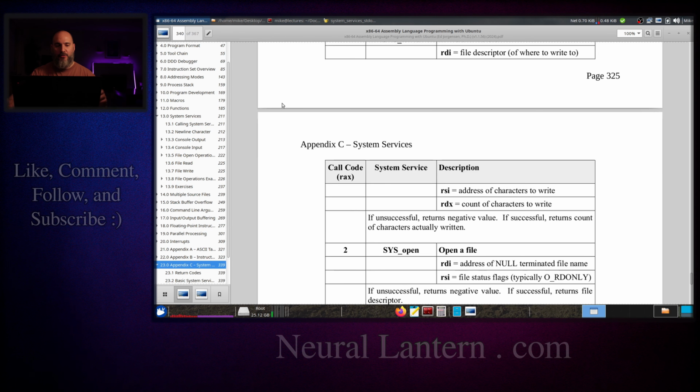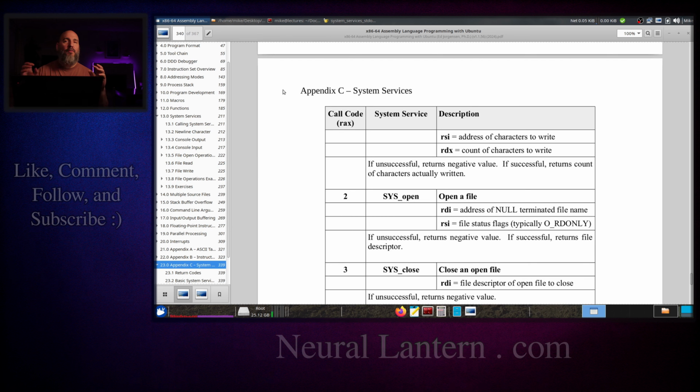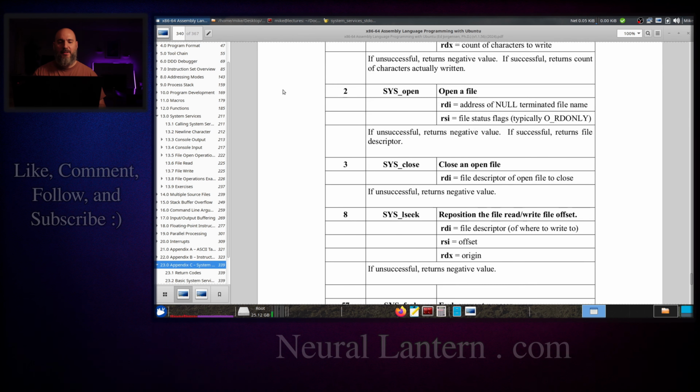Let me just quickly cruise through all of the other options and let you know that in another video, I'm going to do a full tutorial for how to copy one file to another by opening one file for reading, and then using system calls to read from it, and then open another file for writing, and then use system calls to write to it. And I'm going to do that looping buffer stuff that I talked about before. Anyway, but for now, I'm just going to go through the rest of these system call codes.